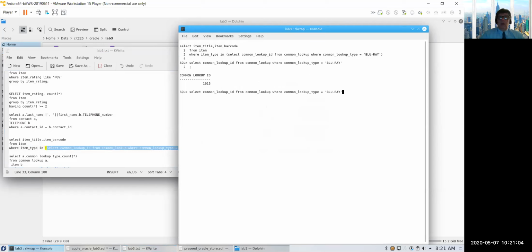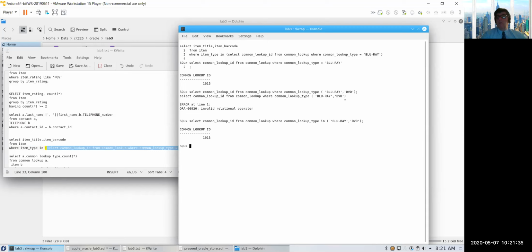I could increase this like that. Oh, what did I do wrong? Okay, so obviously only one value came back, so DVD doesn't exist.